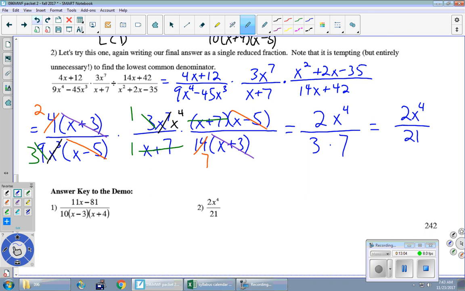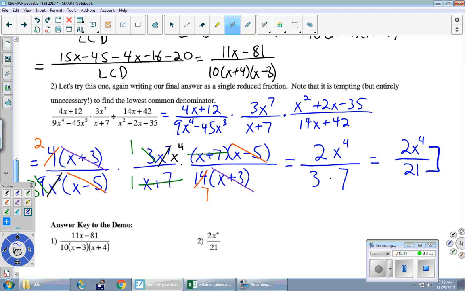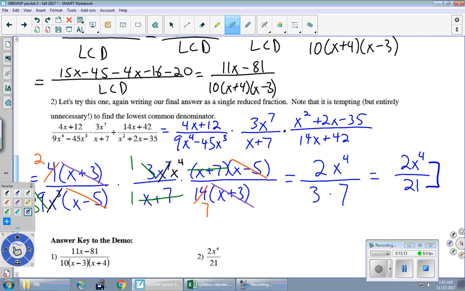If we've done the process correctly, we don't need to look here and say, hey, is there anything to reduce? No, we've done all of our reducing first. So it's different from the addition and subtraction where we had to see, hey, can I cancel anything from the top and the bottom? If you do this multiplication process right, you will never have anything left to cancel. You've canceled everything possible. Okay, jump into the activity and I will walk around and answer questions.